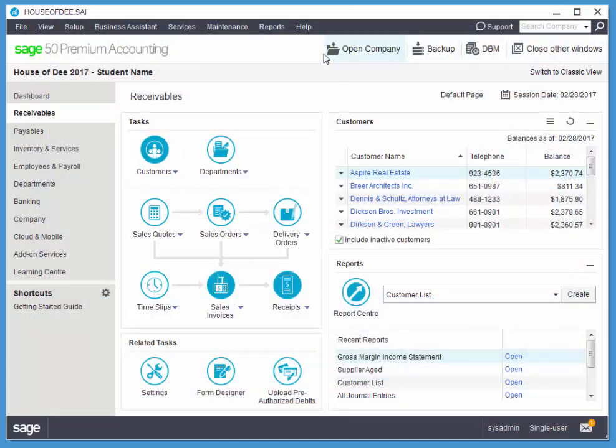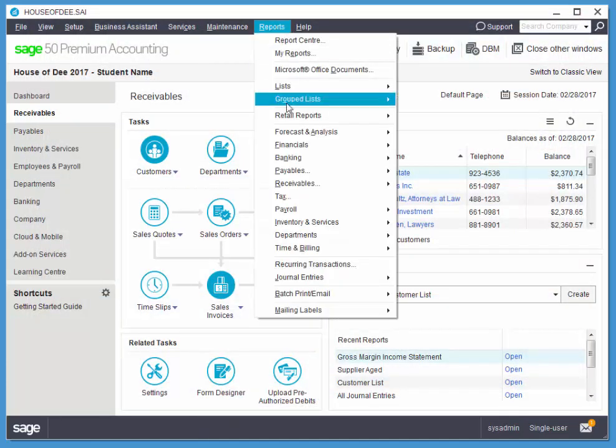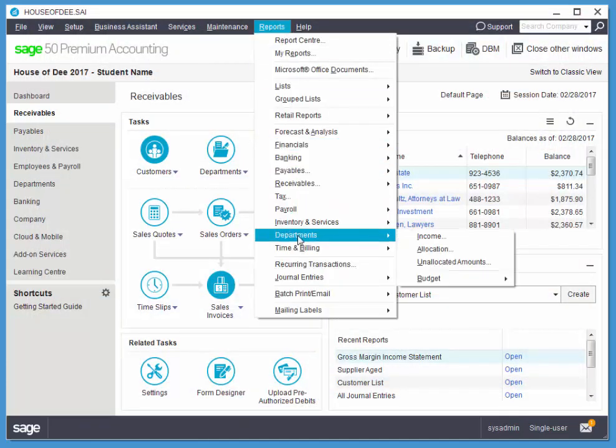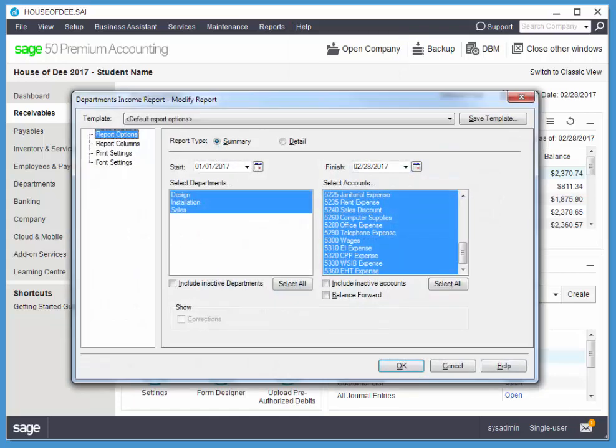You'll see that under the reports section we have an entire departments section for the reports for departments. So I'm going to look at the income and design, installation, and sales, all of our departments, all of our accounts, I should say. And we're going to look at just February. So I'll choose OK.